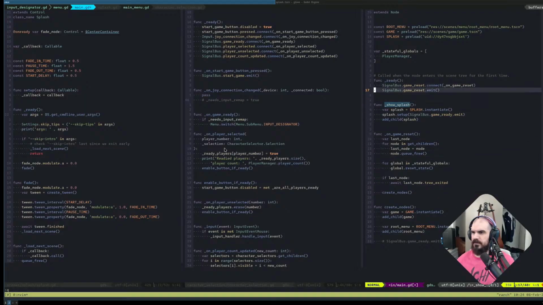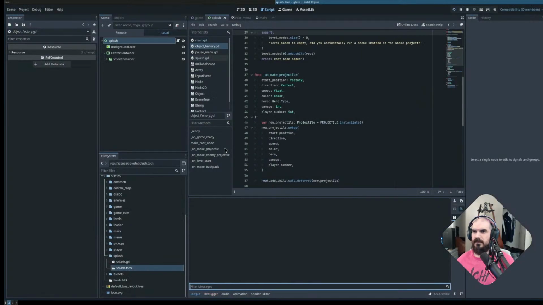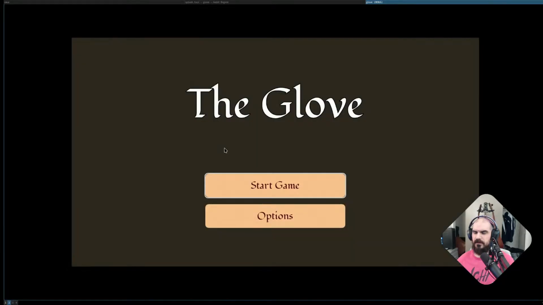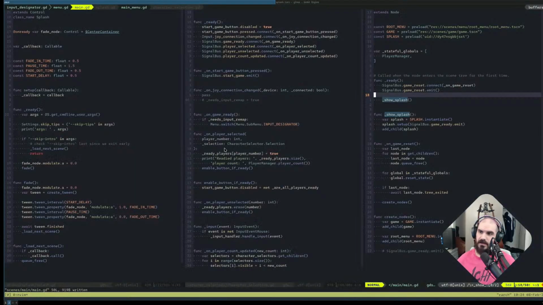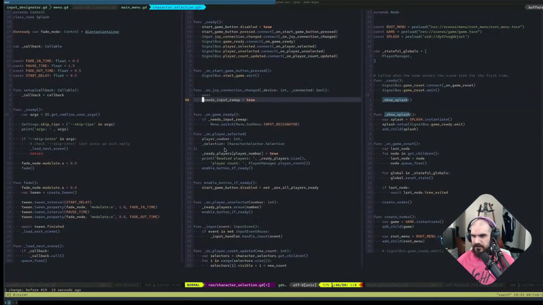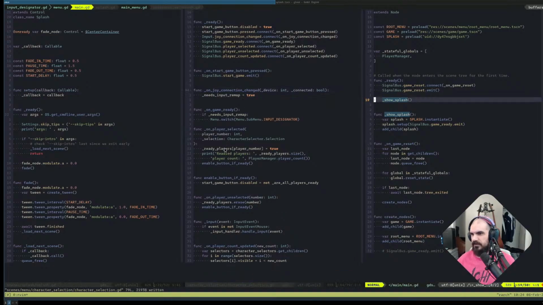Because this is basically what it should be like before. And before it was showing the screen, right? I guess it wasn't showing the screen before. That's weird. Only difference is that we're not emitting down here.